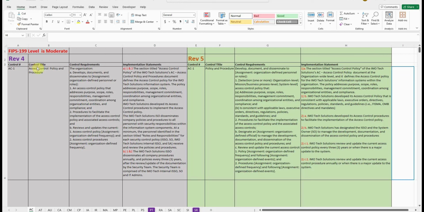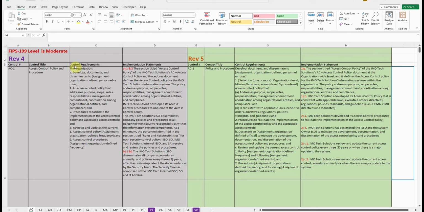Control title, access control policy and procedure. But notice how this has been changed to policy and procedure without the access control in Rev5. So these are some of the little details that you have to pay attention to when you are doing your gap analysis to make sure you accurately capture what the Rev5 documentation is calling for.